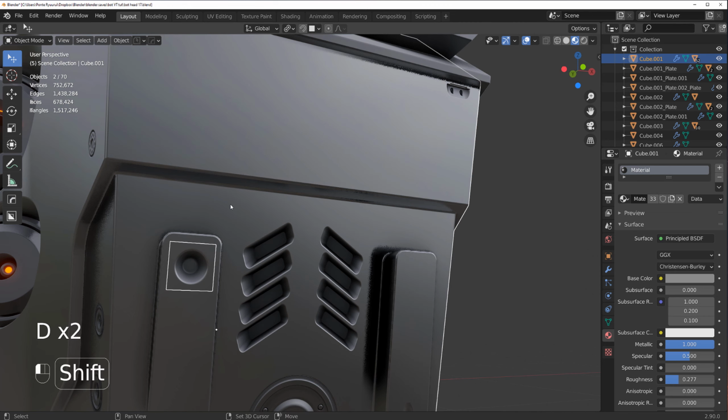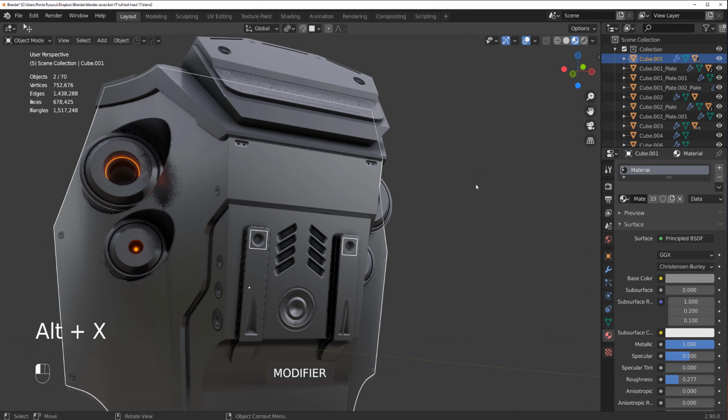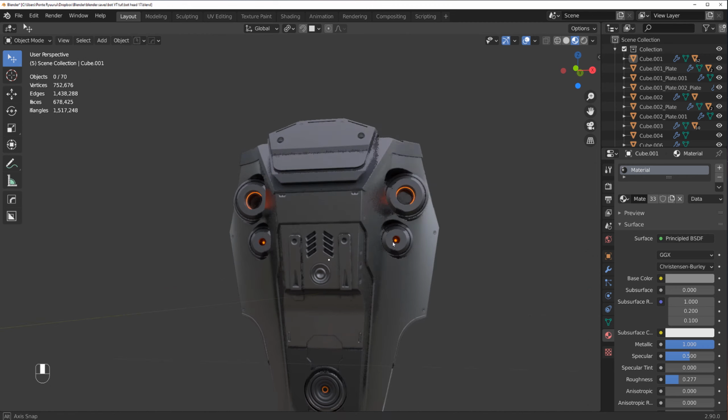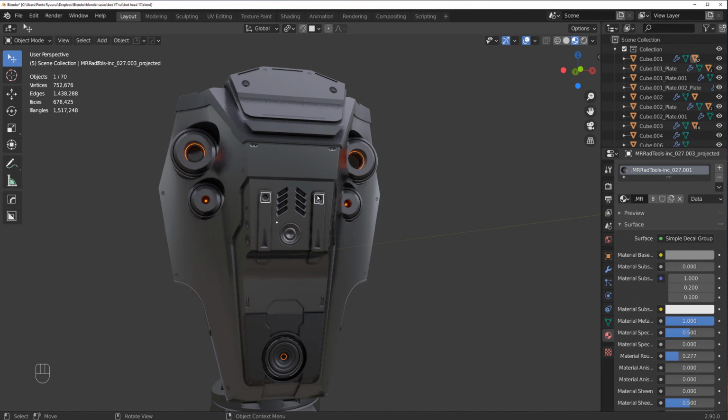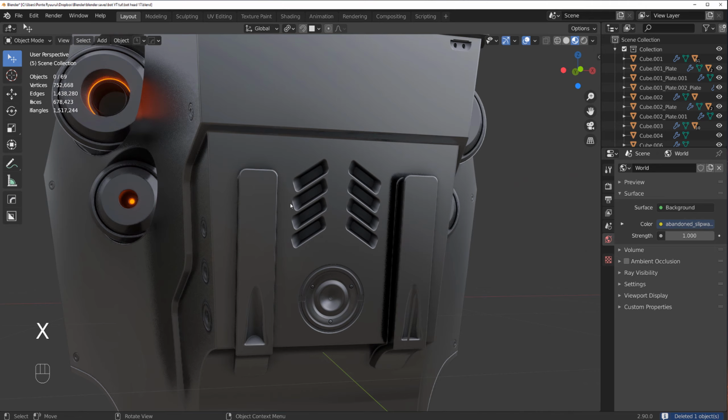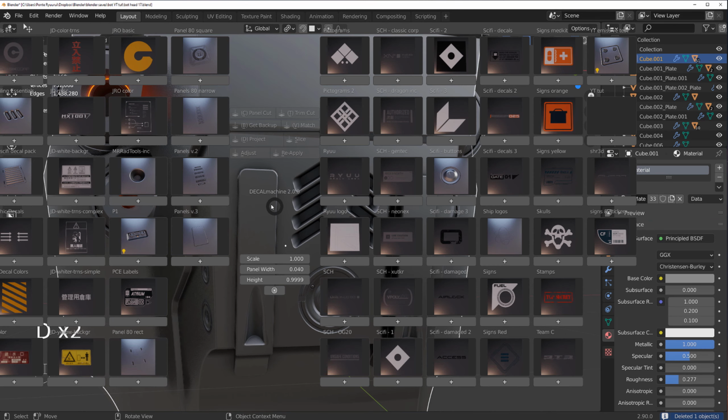I think this is gonna be good in here. I have this gut feeling. My gut feeling was wrong. Let's see.